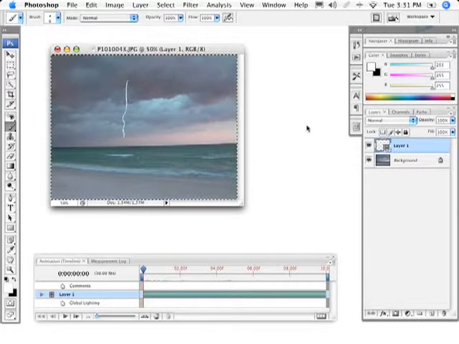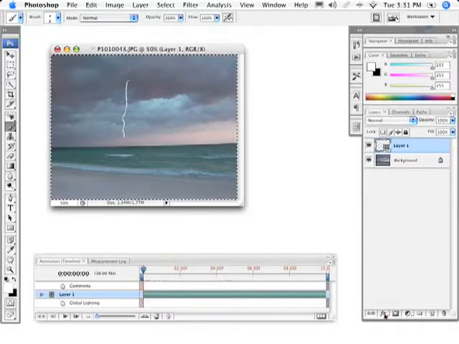I'm just going to draw a sample line here because I need to apply a layer style to complete the lightning effect. So with that layer active, I'm going to apply a layer style to it just like I would any other layer. And the beauty is the layer style is consistent throughout the entire video clip. It doesn't just apply to one frame, it's consistent throughout the entire video clip.